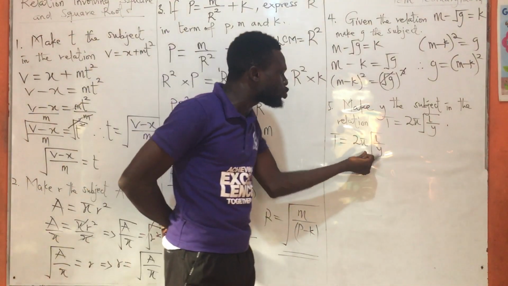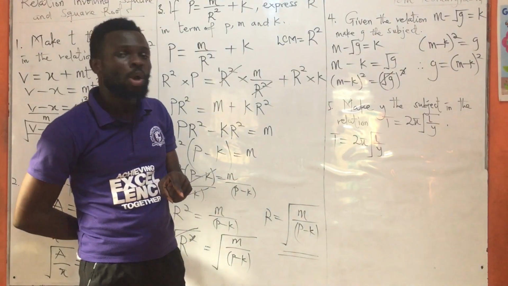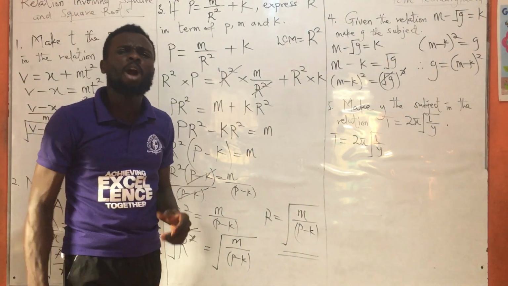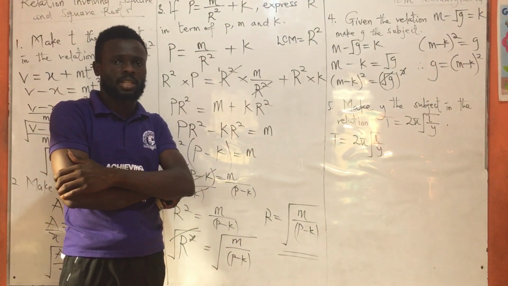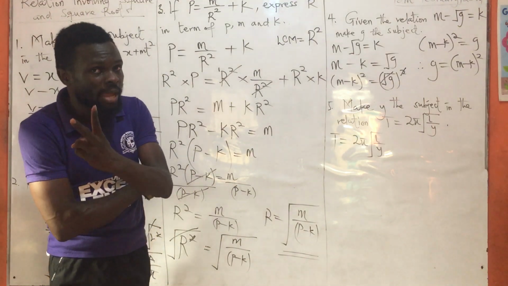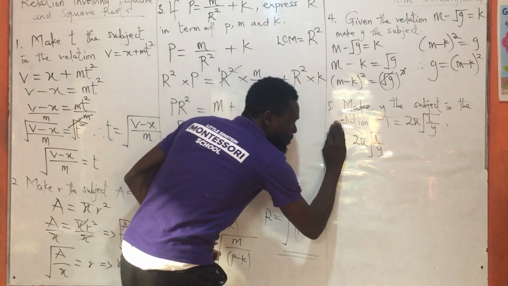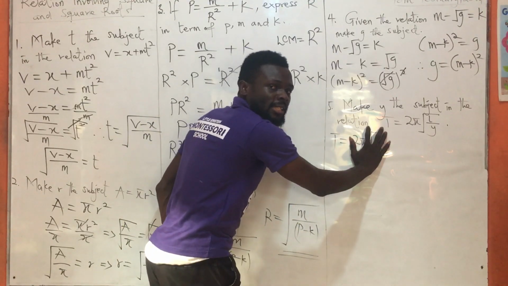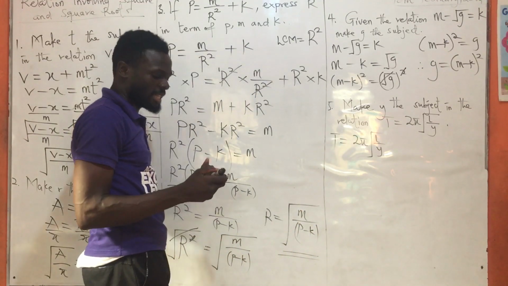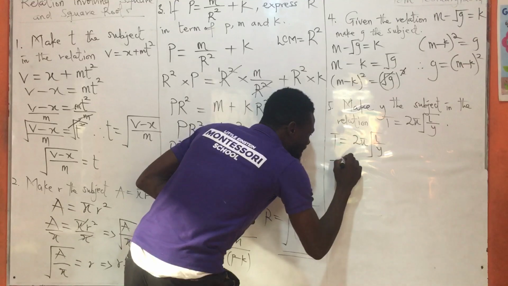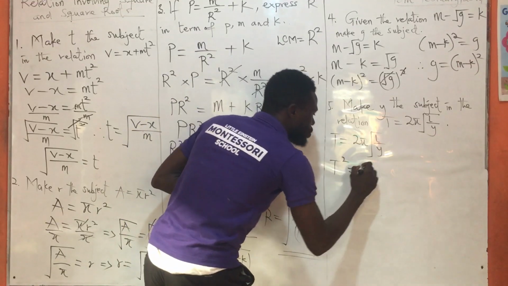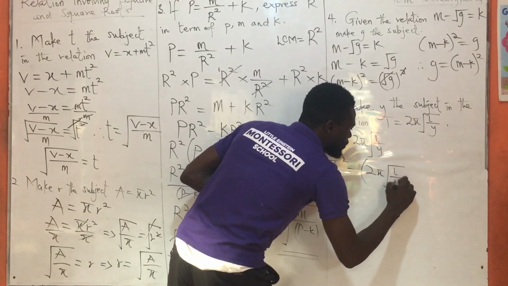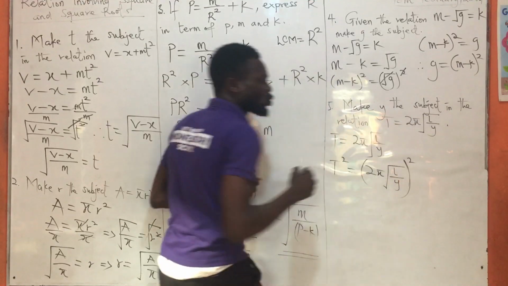So instead of me trying any difficult thing to do to make y the subject, I will first get rid of the square root. Now, how many terms do we have in this relation? We have 2 terms. This is one term, this is another term. So we are going to square everything in this and square everything in the other term. So this will give you T squared is equal to, just put the relation here in a bracket, then L over y also squared.